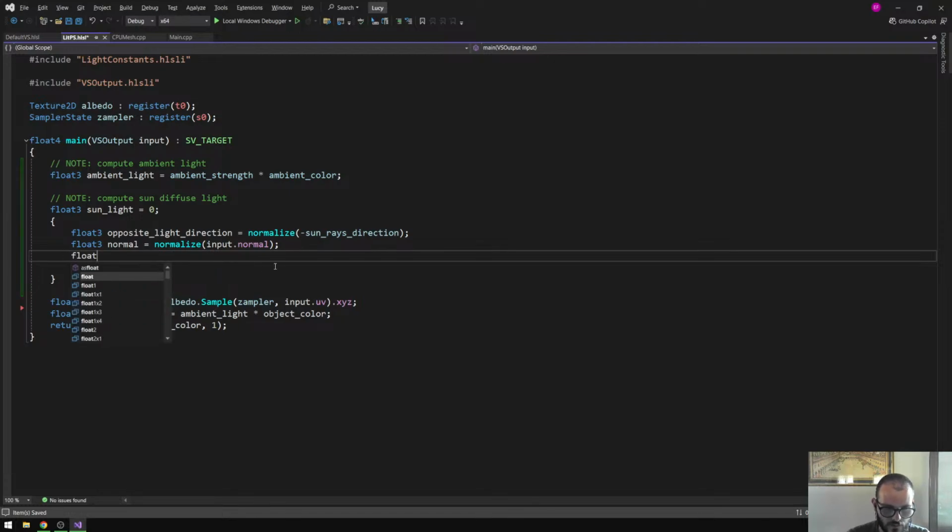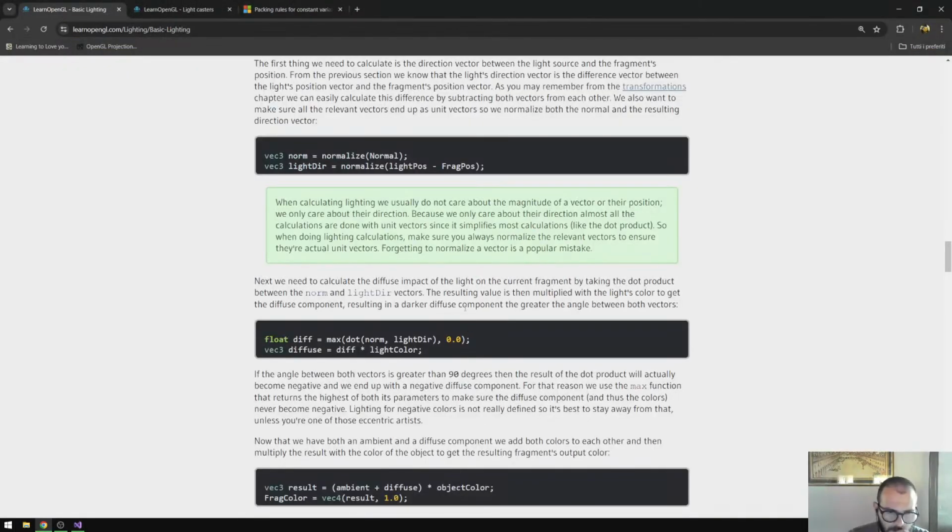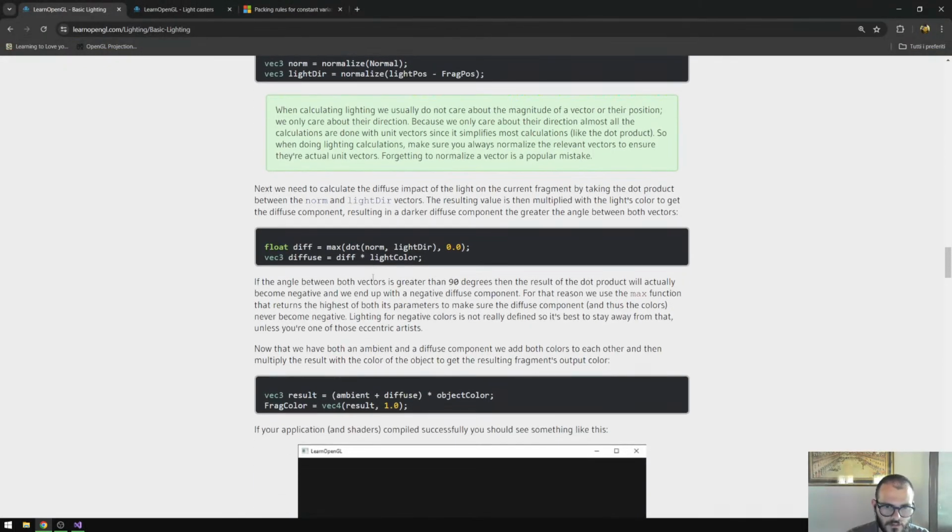So float diffuse impact, it's just the dot product between the opposite light direction and the normal.